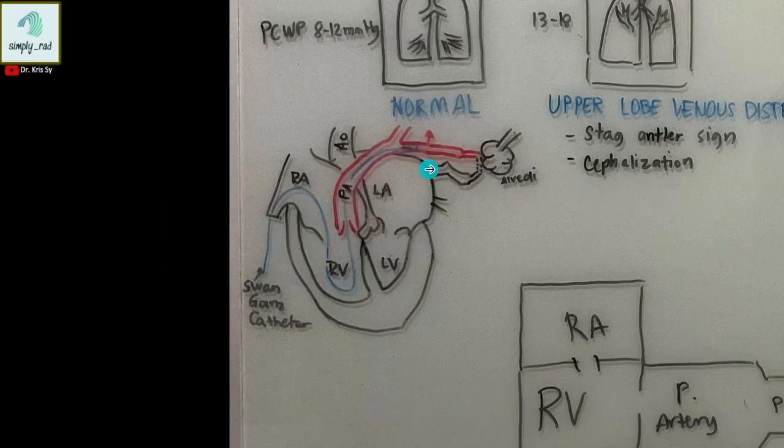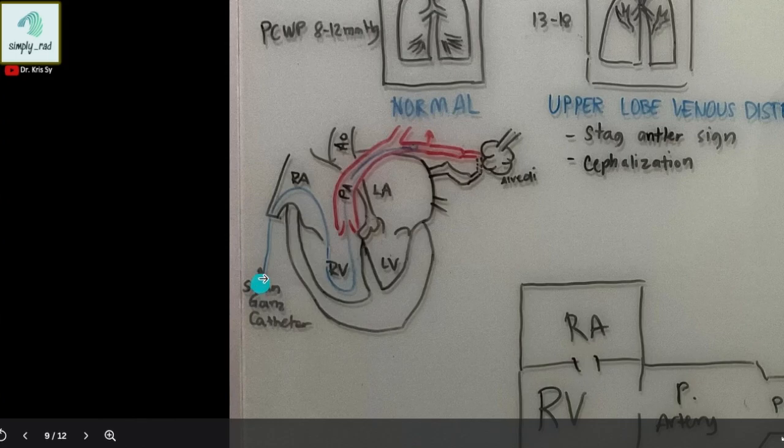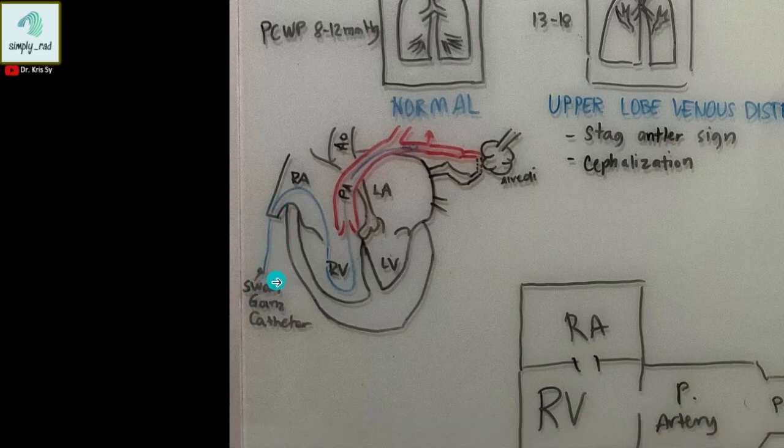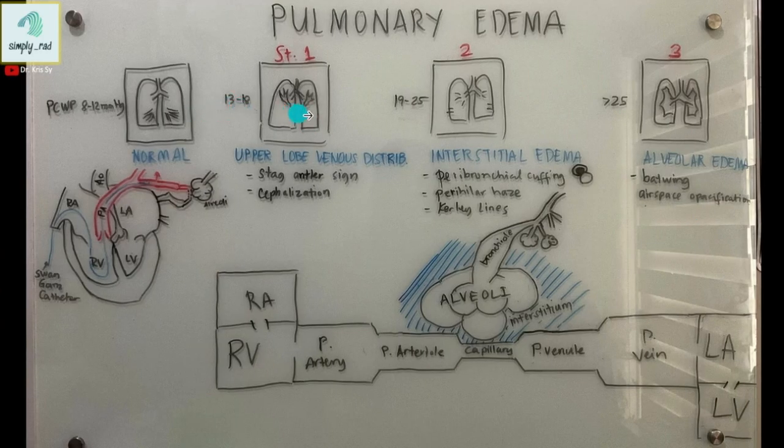So how do we quantify the stages of the pulmonary edema? It's actually by measuring it with a Swan-Ganz catheter, in which you insert a catheter and have a balloon at the branch of the pulmonary artery. So the pressure measured here in the pulmonary artery branch is actually a reflection of what? Of the pressures which are downstream here in the left atrium. So if you have elevated left atrial pressure, you'll have elevated pressure here, as well as in the pulmonary vein, and as well as at the capillary level. That's why it's called the pulmonary capillary wedge pressure. The higher the capillary wedge pressure, the more severe the pulmonary edema is.